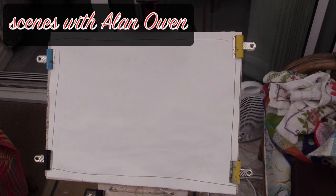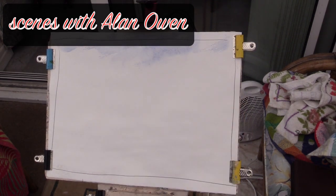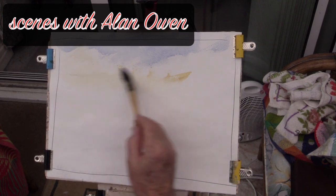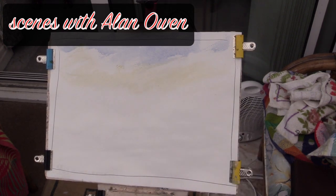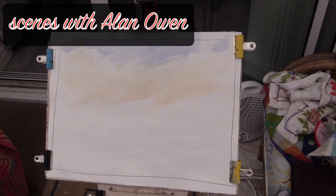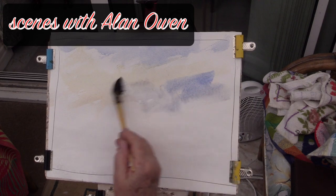So, let's see. We'll crash it on with some ultramarine blue. And then we'll put a little bit of light red on, I think. A bit of yellow in it. Oh, there, that's a bit too much, that. Just take it off. Let's get some ultramarine blue back on. Yeah, that's fine.